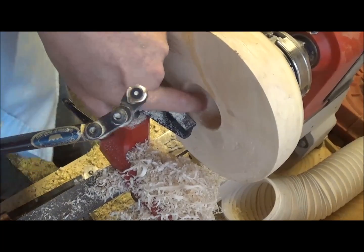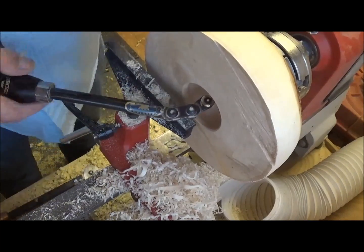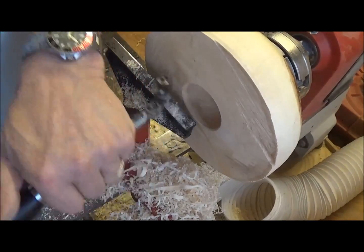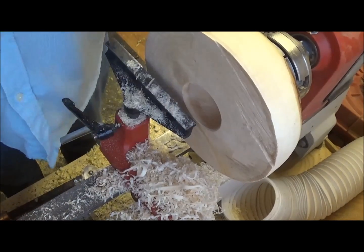It's a lovely cut inside there. So I'll carry on with this now. You've seen how it works. I'll just get on and hollow out as much as I can with it, and then see when I start doing some shaping.